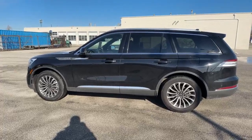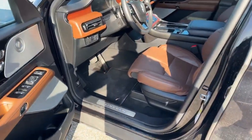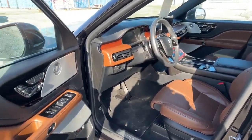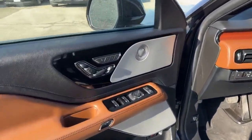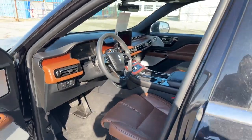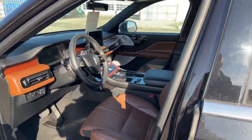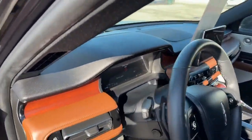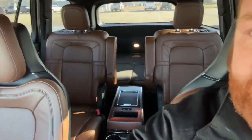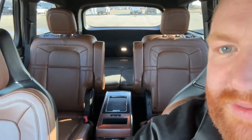Let's get inside and I'll show you a few more options. Getting into the Aviator, it's got the beautiful roast interior. This vehicle is loaded up. It comes with massage seats, the perfect position seats as you see there, an upgraded sound system, heated and cooled seats, and even a heated steering wheel as well. This is a six passenger vehicle, with captain's chairs and then there's two more seats right at the back that are put down right now. You get the console in the middle and you even get back row heated seats.